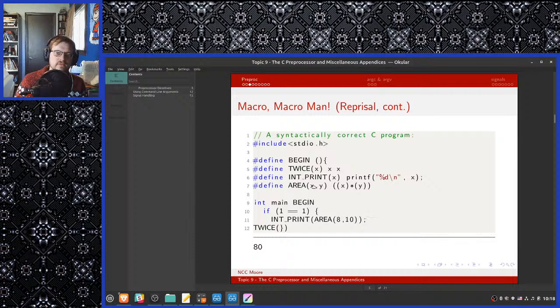And AREA(x,y) takes x times y and inserts x times y. So, a correct program then: int main BEGIN, so BEGIN inserts that. If 1 equals 1, INT_PRINT(AREA(8, 10)), and then TWICE, and the close curly brace.